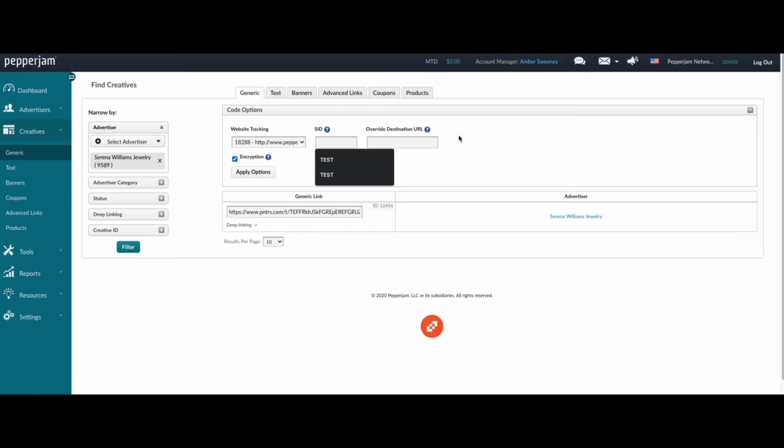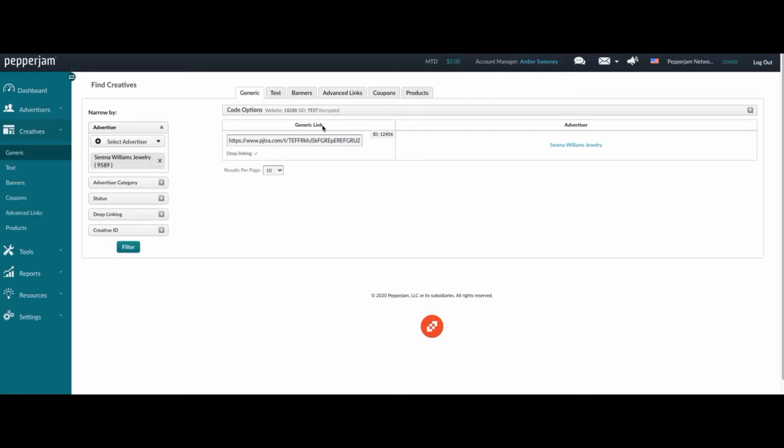There you can type in whatever you want for this custom parameter. So for this example, let's just call it test. And then once any purchases are made using this link with this custom parameter, you can track them in your reporting, and we're going to get to reporting shortly. You can then filter by the different creative types in either the navigation menu here at the top or on the side. Now right under generic link, the next creative are text links.